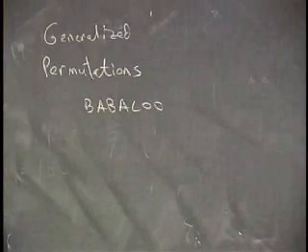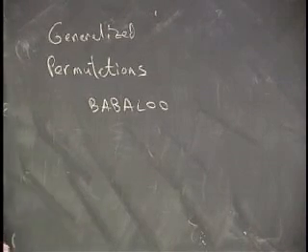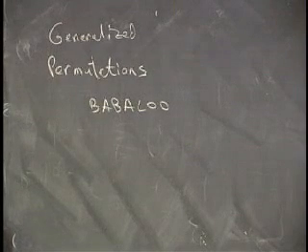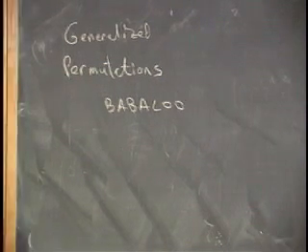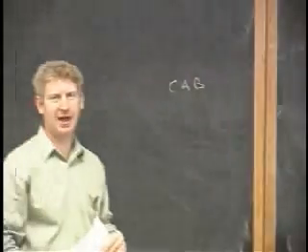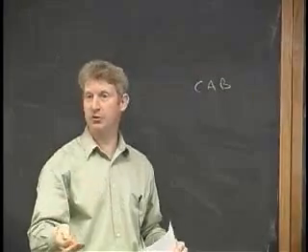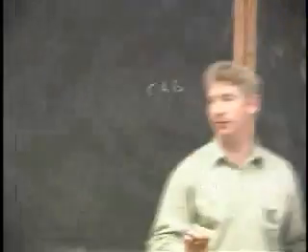And the question is, how many different ways can I permute these letters? Can I rearrange them and get different words? Now, if all these letters were different, cab, how many different ways are there of arranging the word cab? 3 times 2 times 1, 3 factorial. It's n factorial. It's a problem that we did at the very beginning. It's one of the basic ABCs of counting.